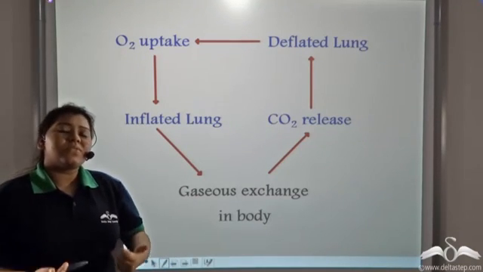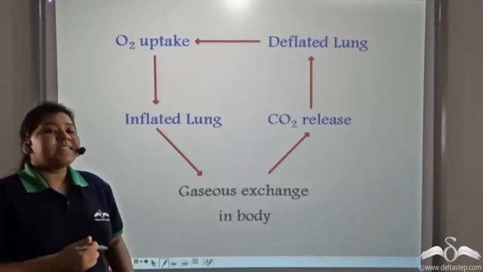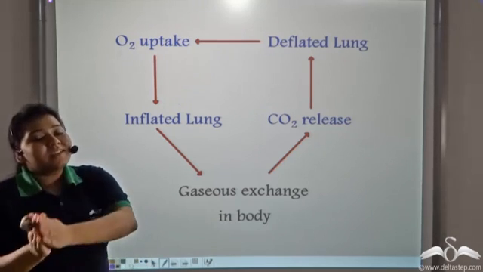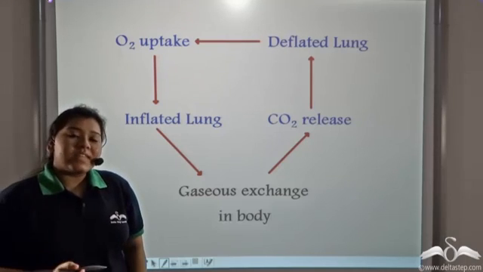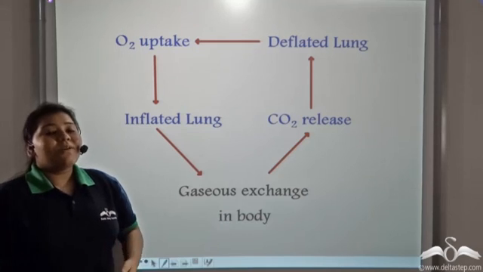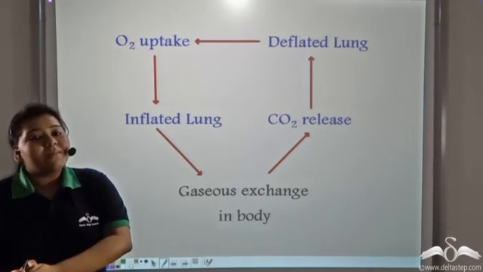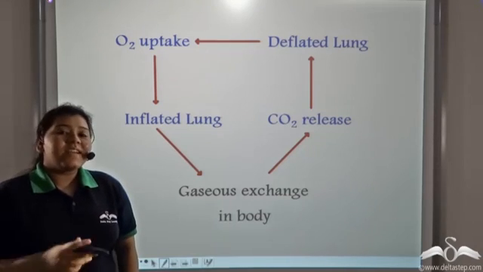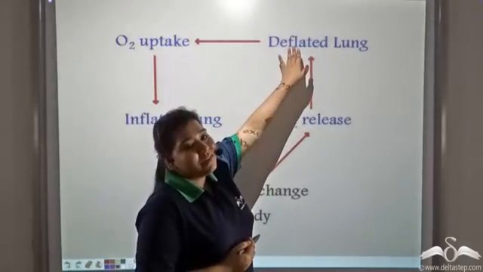Can you tell me what is the source of carbon dioxide in the body? We have already discussed about cellular respiration where oxygen gets converted into carbon dioxide. This carbon dioxide from the body is brought back to the lungs via the blood. This air since it contains greater percentage of carbon dioxide with respect to inhaled air is expelled out of the lungs and therefore, the lungs become deflated.